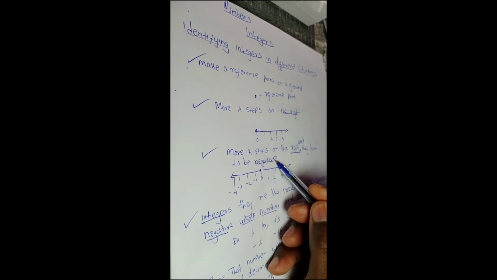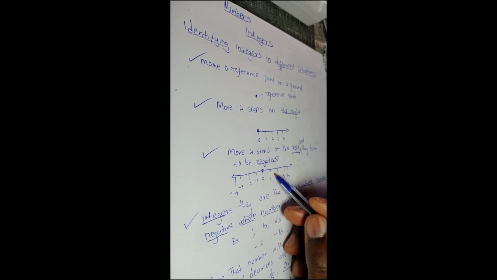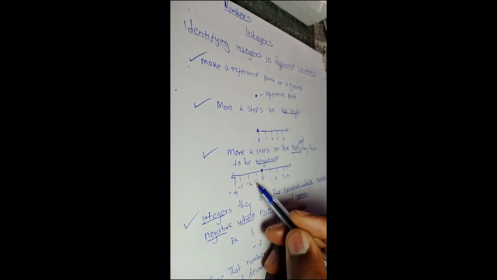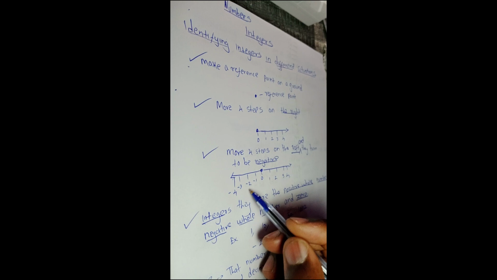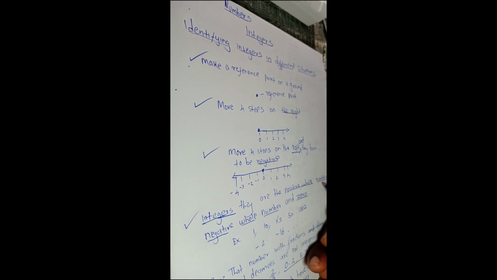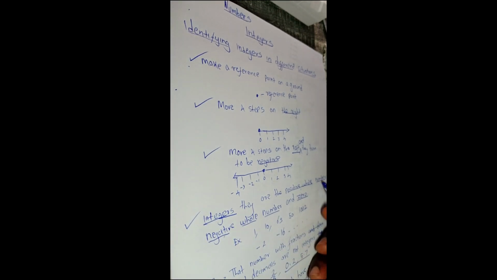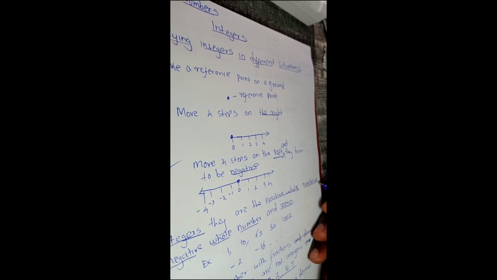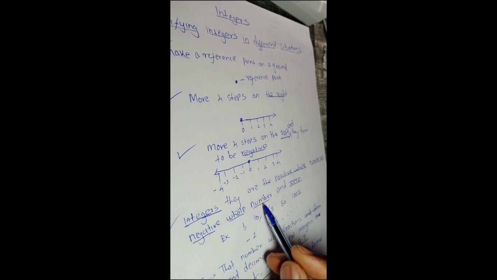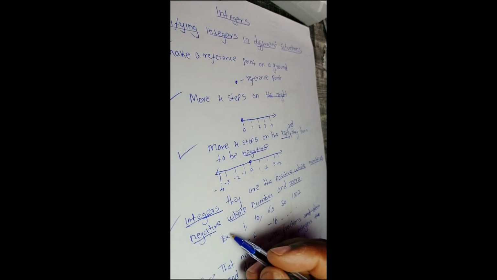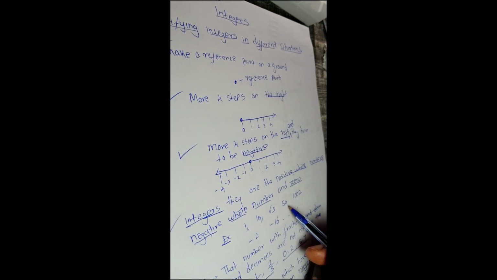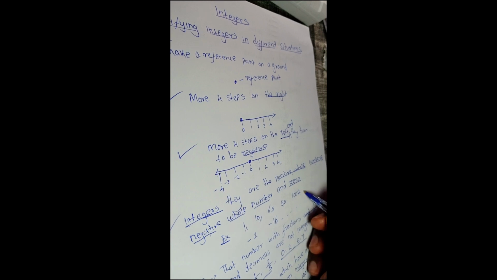turn to be negative. So from the reference point, which is 0, the first step you moved on the right, which is 1, 2, 3, 4. Now you move 4 steps on the left, which is 1, 2, 3, 4, but they are negative. From that, you identify that integers are positive whole numbers, negative whole numbers, and 0. So one example of a positive whole number is 1, 10, 60, 5, 50, 1002, and they continue.